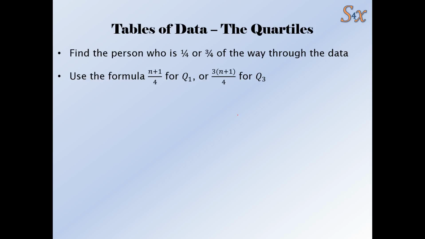And again, you might have been shown different ways of doing that. That's not really a problem. This is just, I think, the most accurate way of doing it. Just like we did n plus 1 over 2 to get the middle person, now we're doing n plus 1 over 4 for the quartile. For the upper quartile, Q3, we're doing 3/4 of n plus 1, so n plus 1 over 4 and multiply by 3. Okay, so they're the two ways of finding the quartiles.